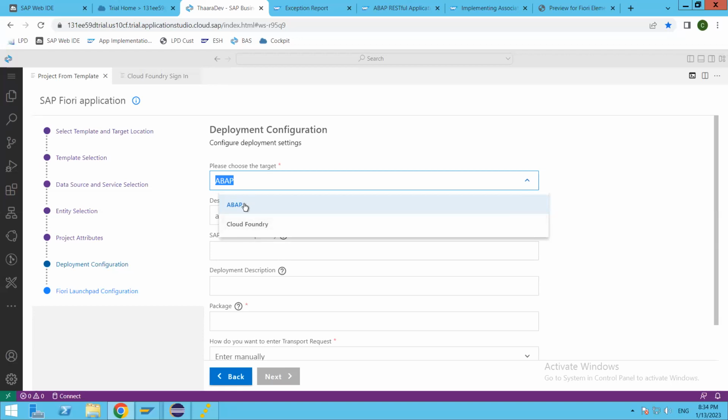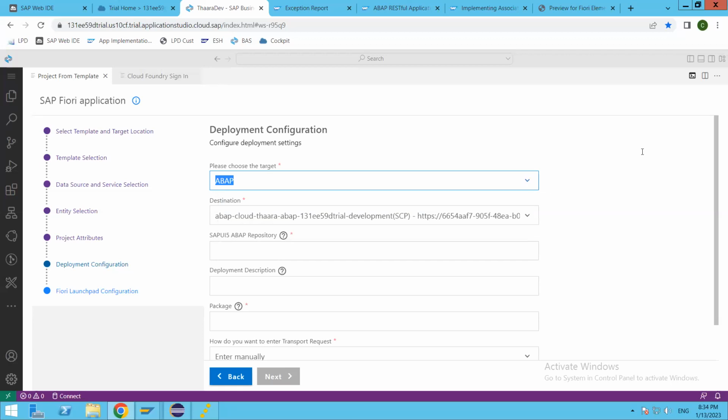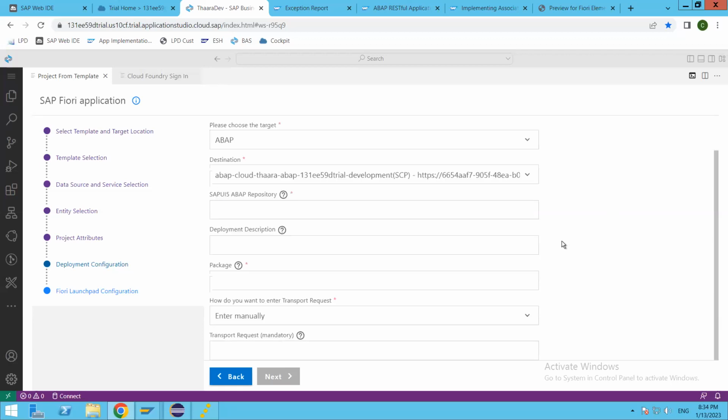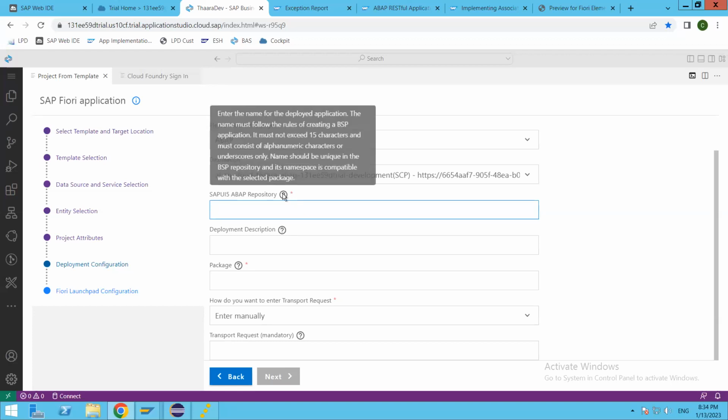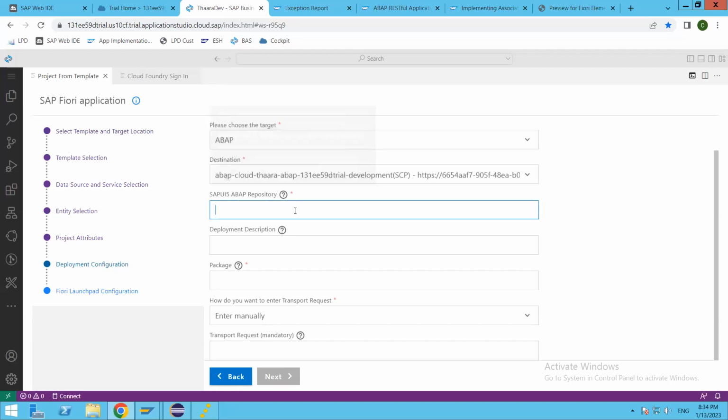I want this to be deployed onto the ABAP system. So that's fine. And SAP UI5 ABAP repository, enter the name for the deployed application.